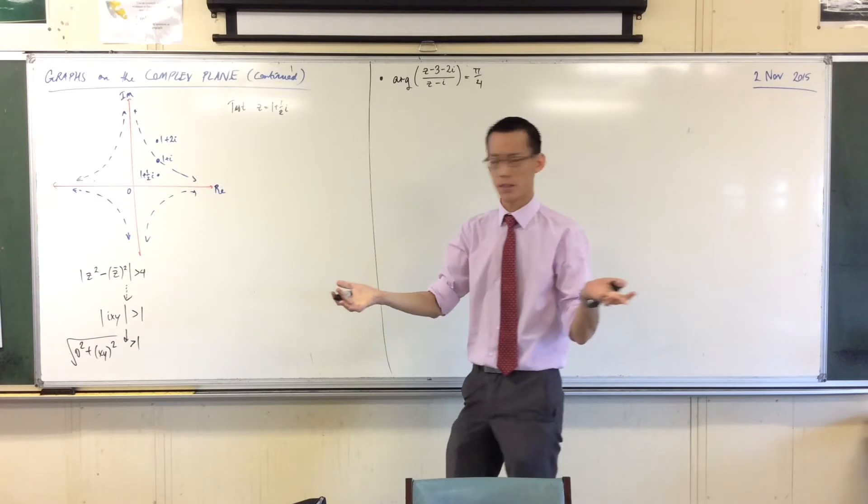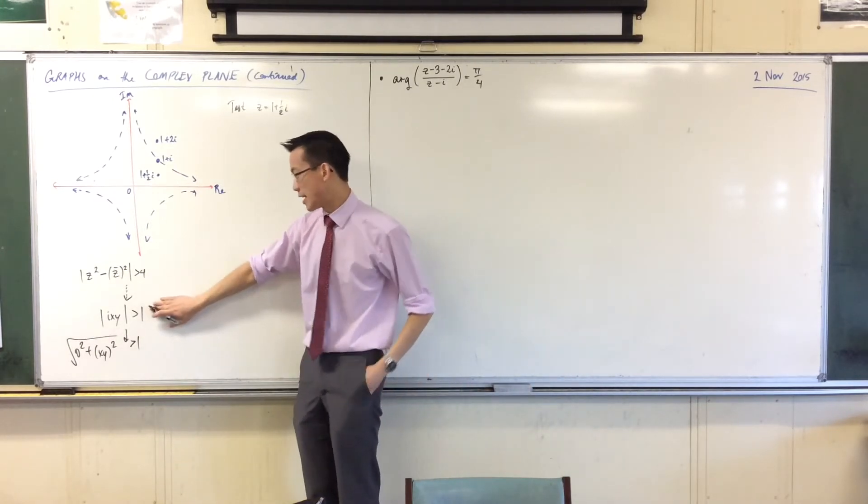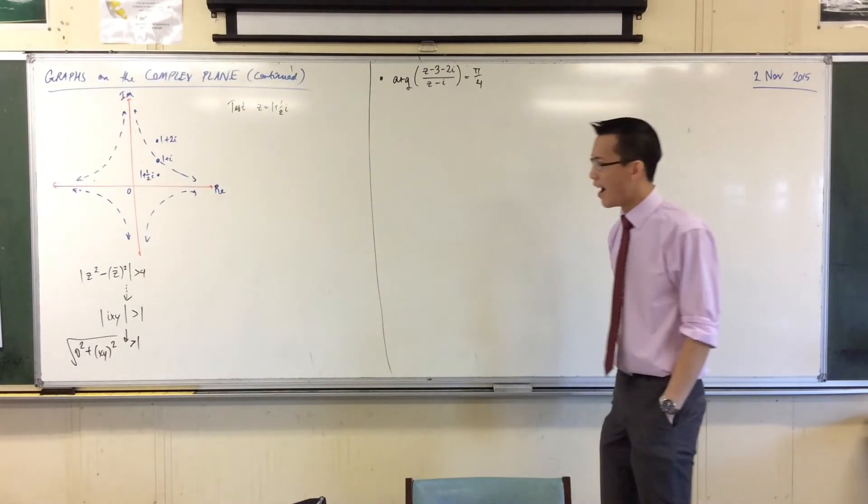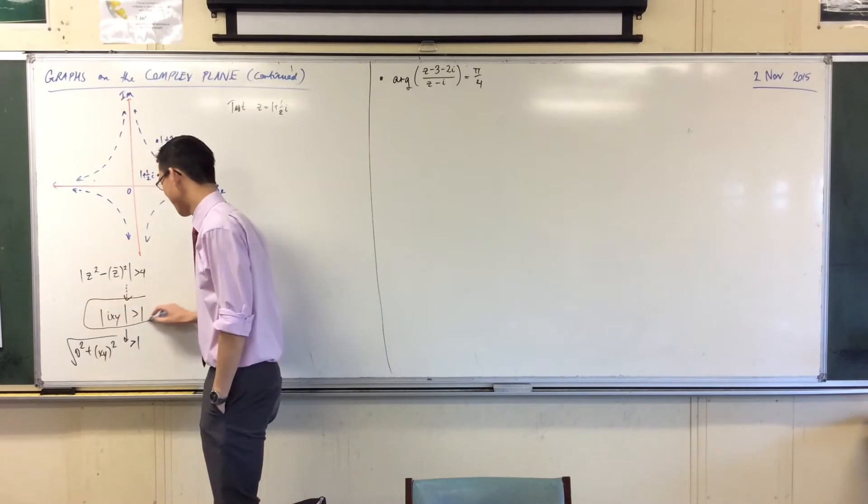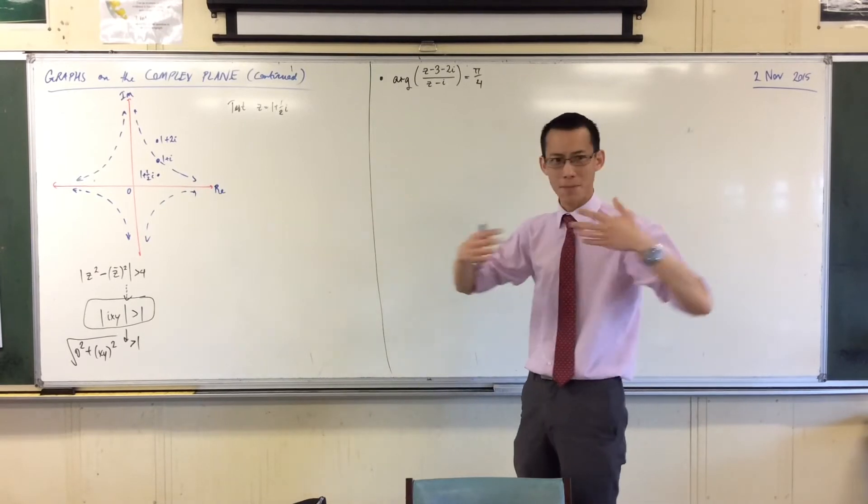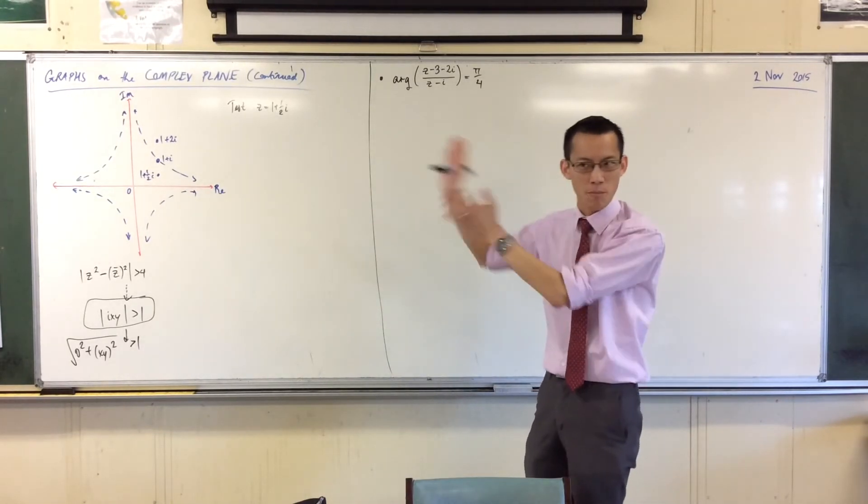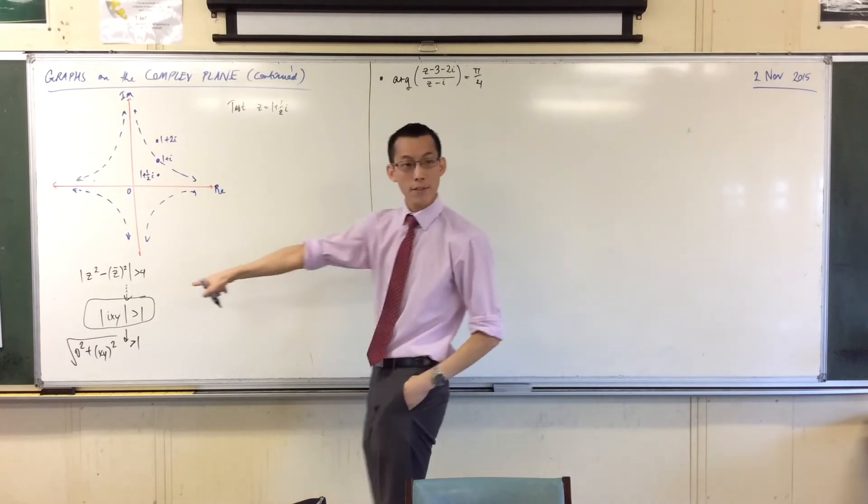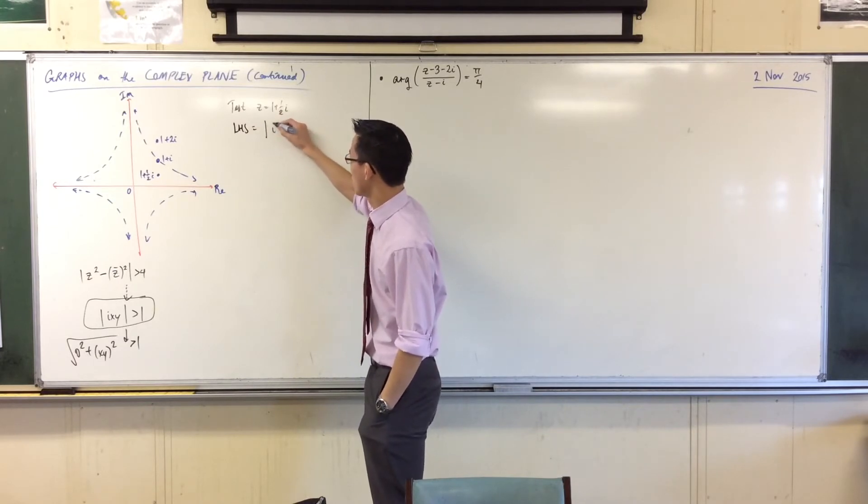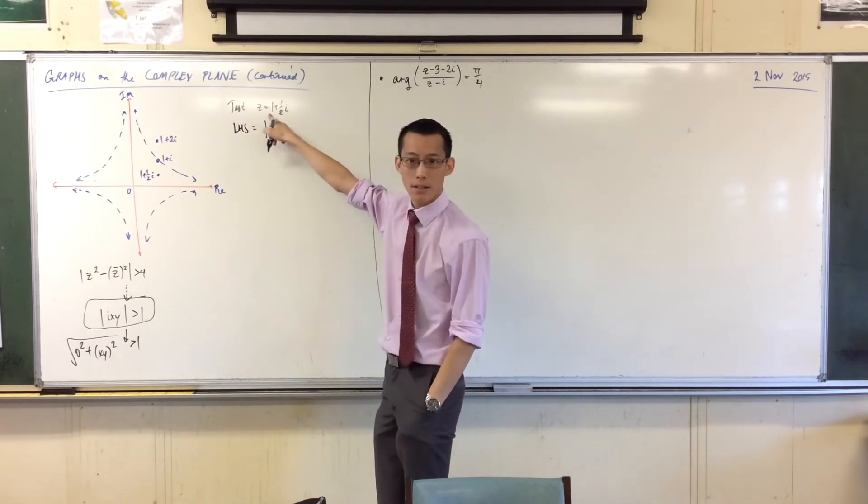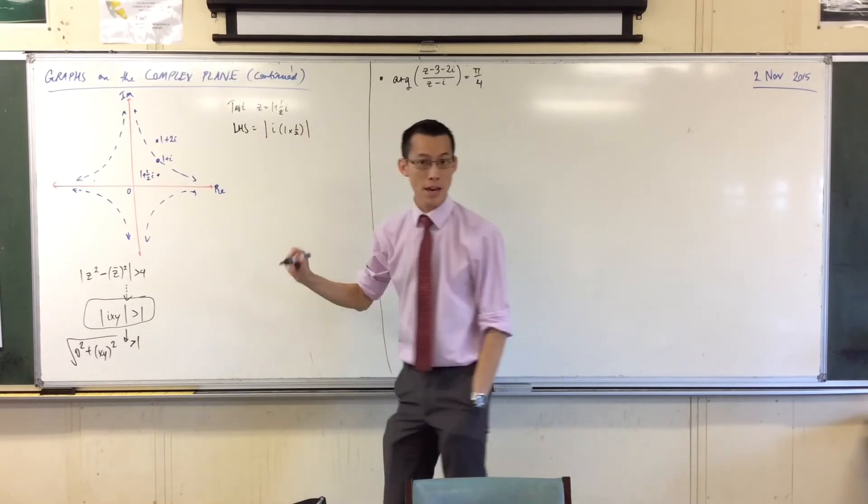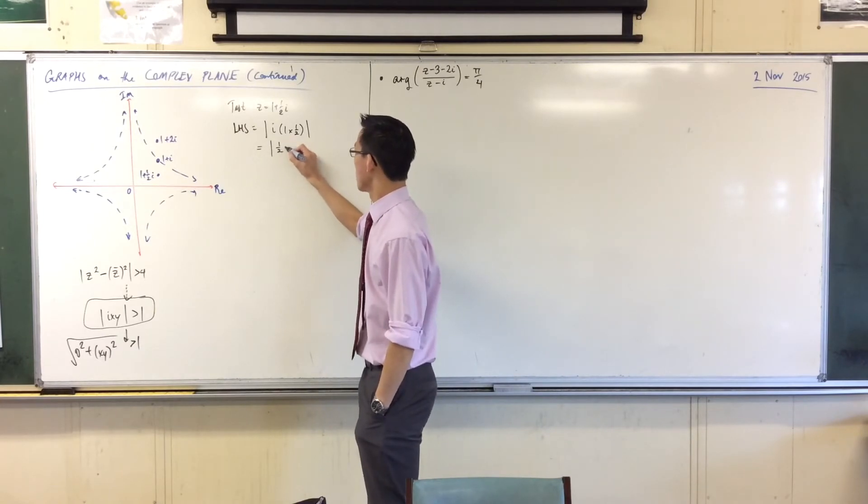So x equals 1 and y equals 1/2. Now, I've got a real part there, x equals 1, and I've got an imaginary part there, y equals 1/2, but where do I put those? I've got some choices. I can go either here or here. These represent the same equation, I've just evaluated it a little bit. I'm going to go for this one because it will help me flex my complex number muscles and practice thinking of those terms. So let's have a look at the left-hand side. The left-hand side is going to be equal to the modulus of i times x times y. So that's 1 times 1/2.